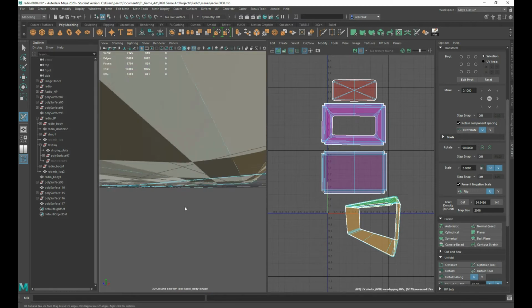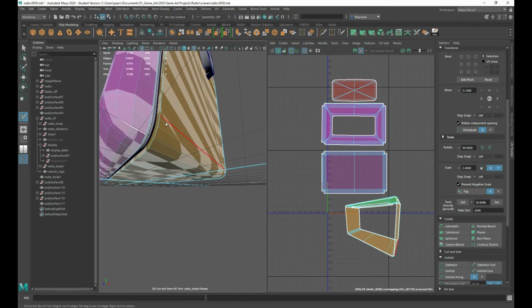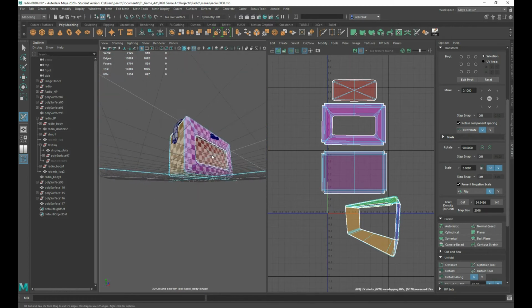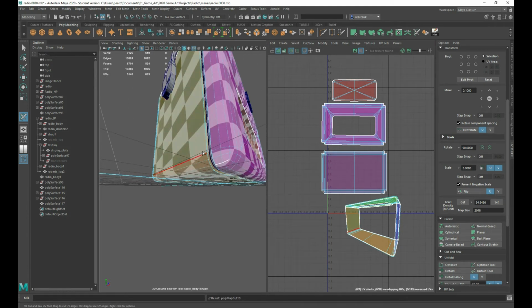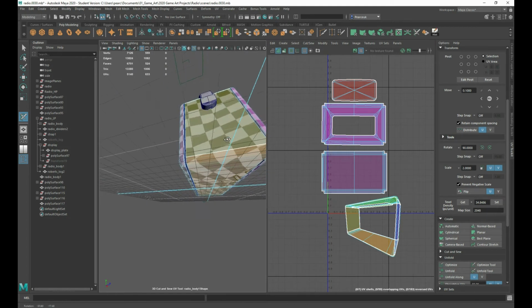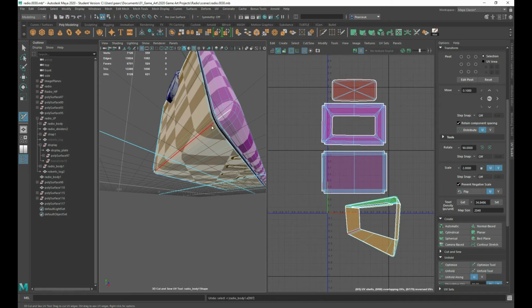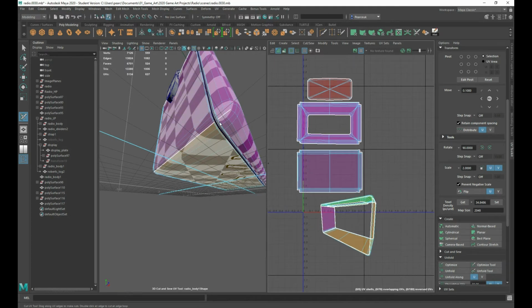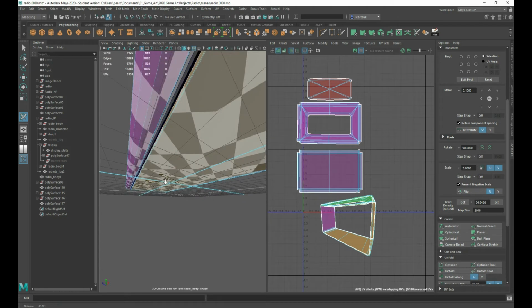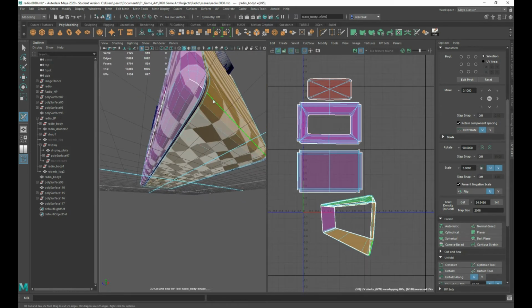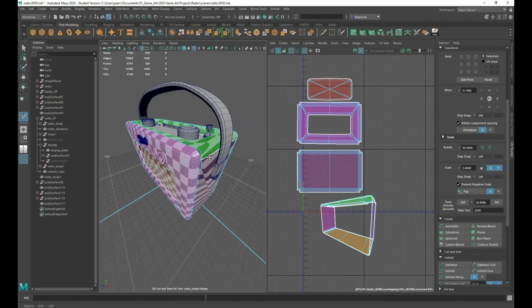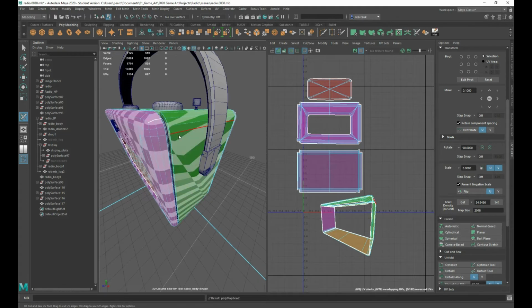And I might do the same with the bottom. Like so, or follow the cut line there, may be a better option. And then here, if I control double click, it will sew it back together.